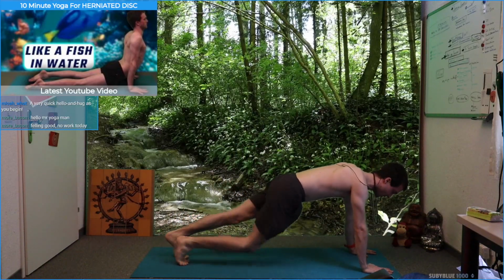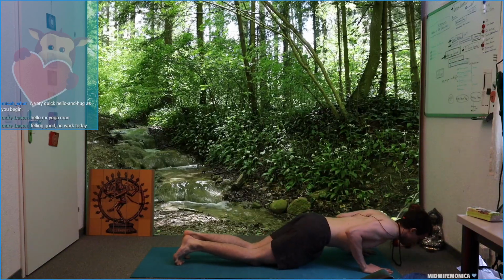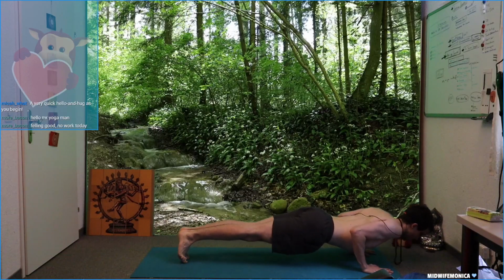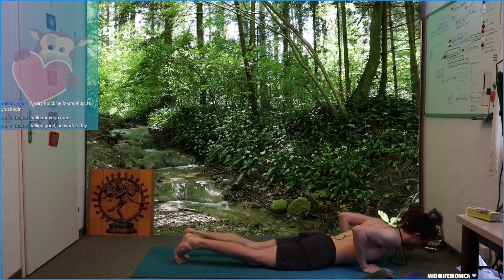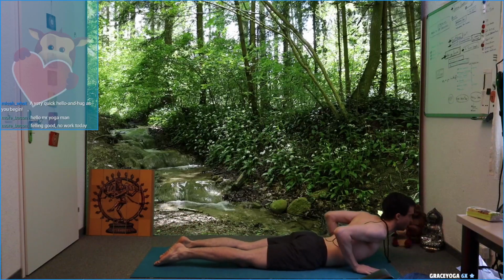From there, come forward and down. Come into plank position and then down. You can put your knees down if you wish. And then lower yourself down 90 degrees of your elbows. Or you can keep your knees up. And then release your hips down. Release your body down. From there, push your feet into the ground. Knees into the ground. Lift yourself forward and up.